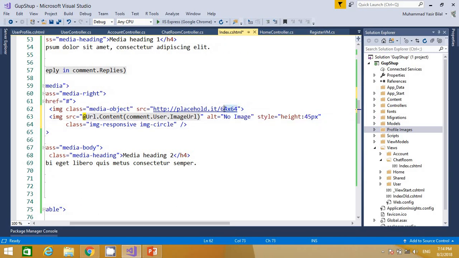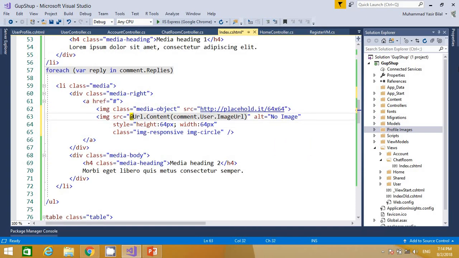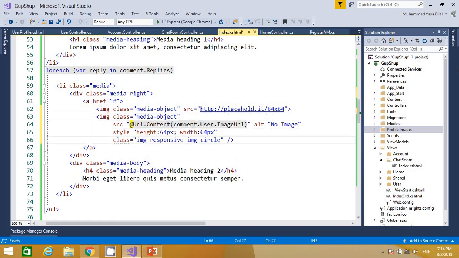This image must be of 64 height and 64 width. So I change the height to 64 and width to 64 pixel as well. And we should use this media object class inside it. So we have used this media object class inside it as well.